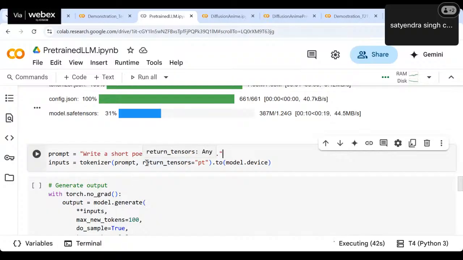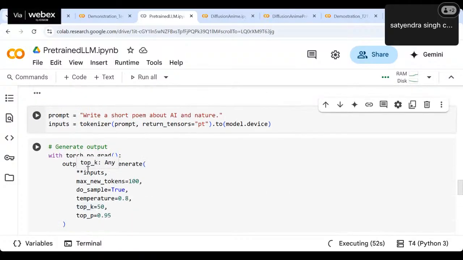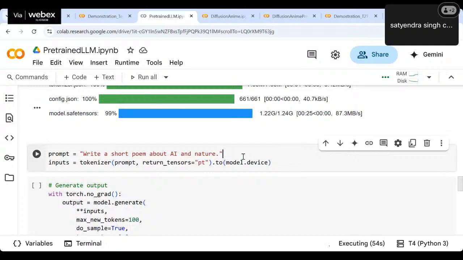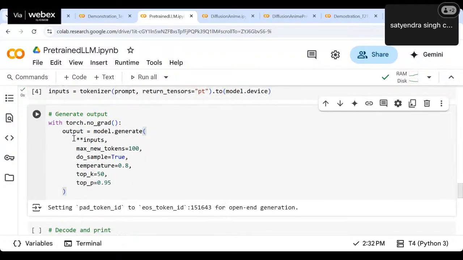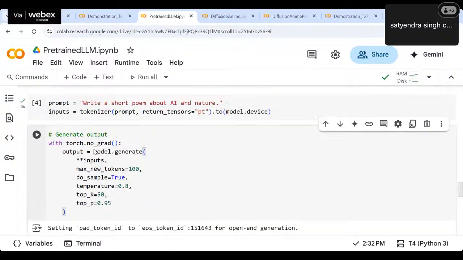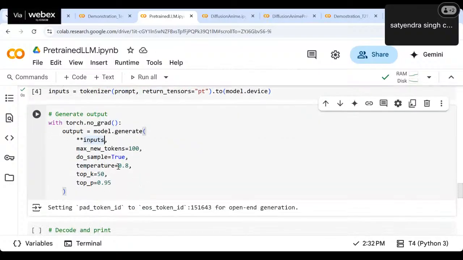and before creating the output, you have to first load it, and then you can create the output. Using the model, you pass the input, the number of tokens it should generate, maximum new tokens, the temperature, and those values.